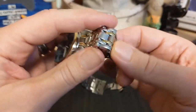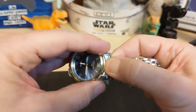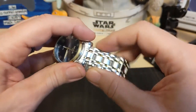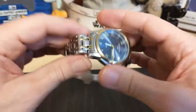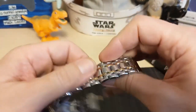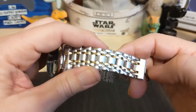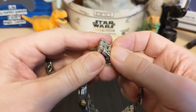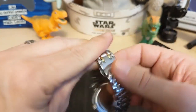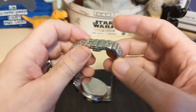The bracelet is hollow and has hollow end links. The end links fit in the watch really well, but where the end links attach to the bracelet there's quite a bit of wobble on both sides. The links themselves don't wobble — they're actually really good — it's just where they attach to the end links. The links are also not fully articulating. We have a butterfly clasp — it's not signed, but at least it's a push-button and not a friction clasp. There's a little wobble to the clasp too, but it's not bad.